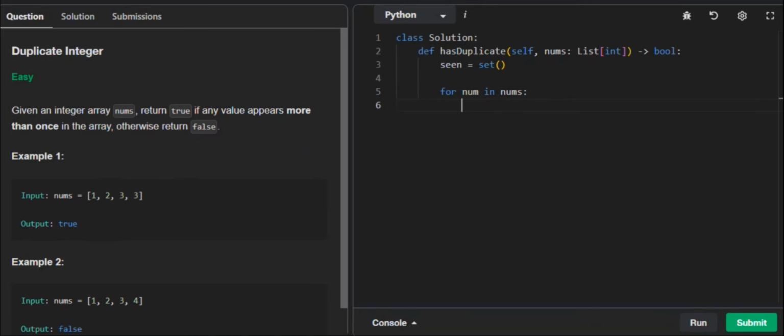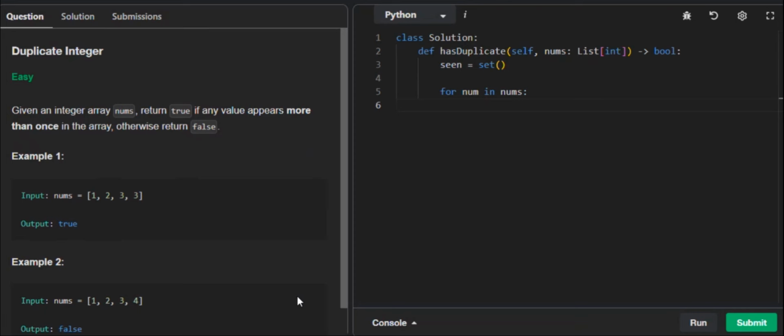With that out of the way, what is the next step? The reason I'm going so slowly is so that you can get familiar with the process and the pseudocode I wrote to solve this problem. For the next step, there are actually 2 sub steps. We need to check for each element if it is already in the set, by checking if num, the value that we're iterating over, is in the set seen, right?